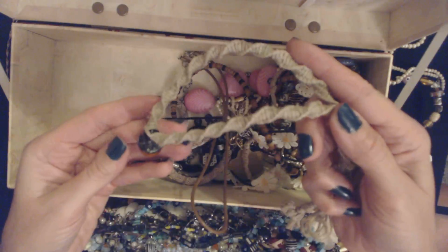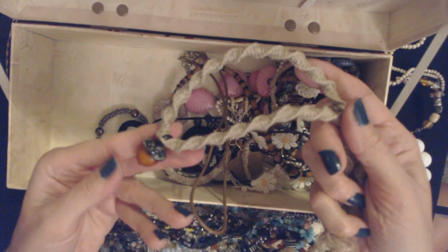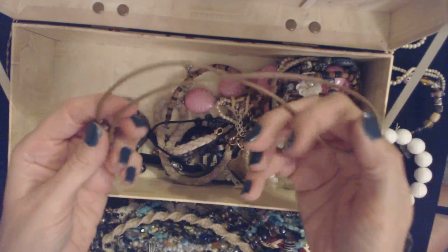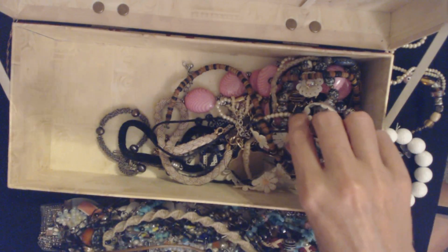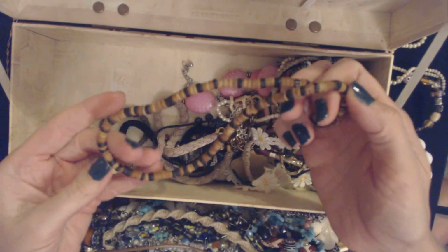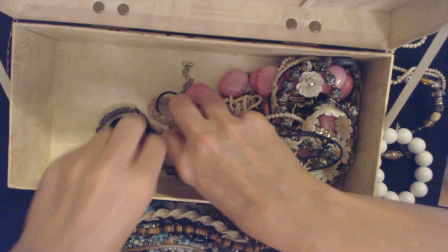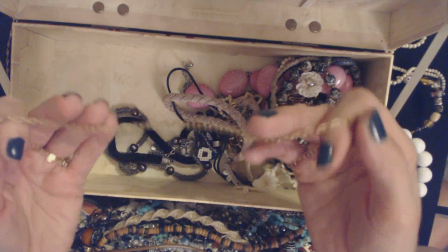Now Harvest has worn this one a couple times. This is braided hemp rope, I think, with a little glass acorn on the end. I wear it too, but I think Harvest wears it more than I do. Here's just a plain leather cord with a heart-shaped pendant. And little brown and black beads. And another just plain little gold chain.